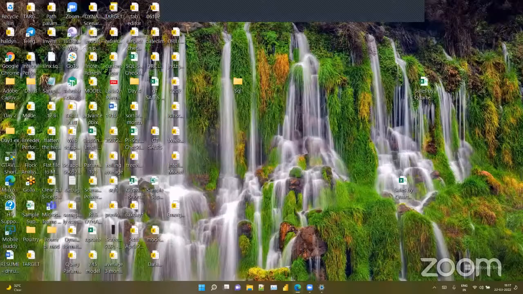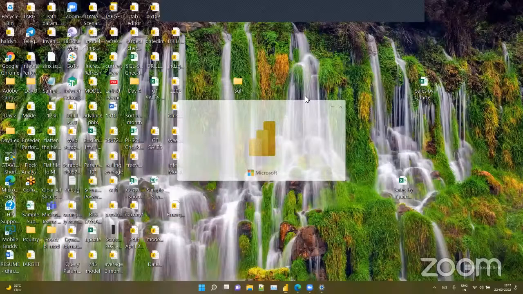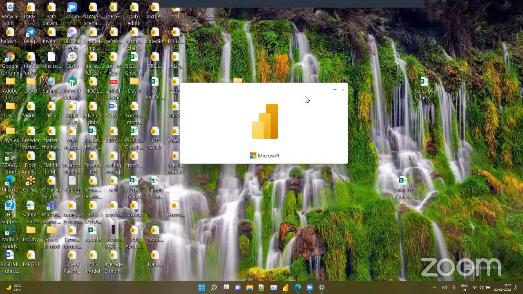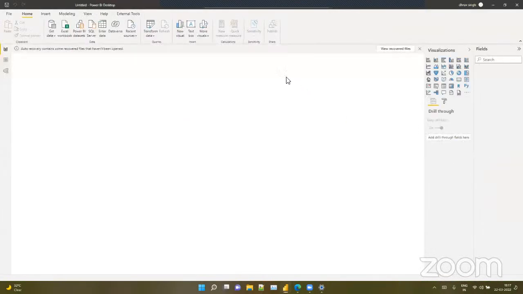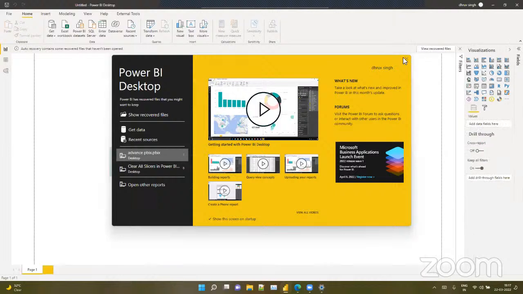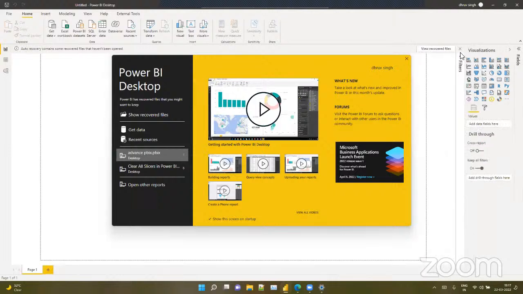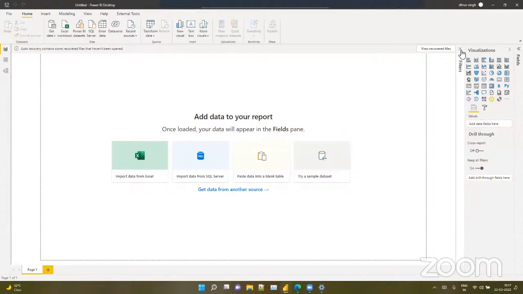So in the last session, we looked into visualizations. Today, we'll go into visualizations in detail. We'll look into some advanced visualization techniques. So we had looked into drill through and all these things. We'll look into a little bit of scenarios, then we'll go further.